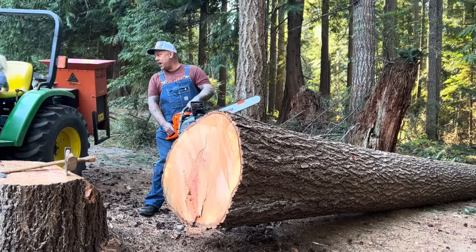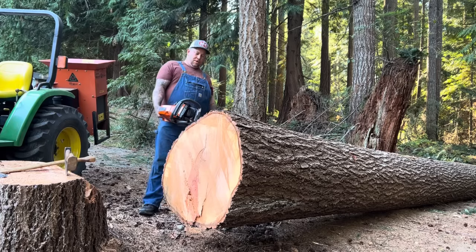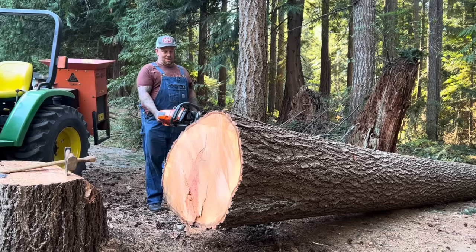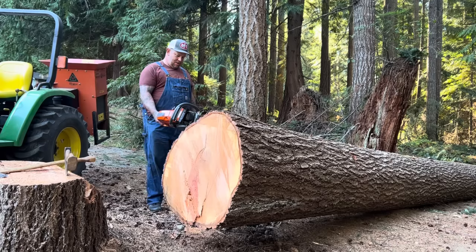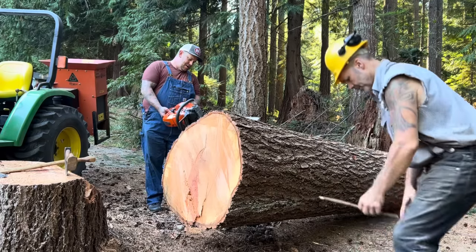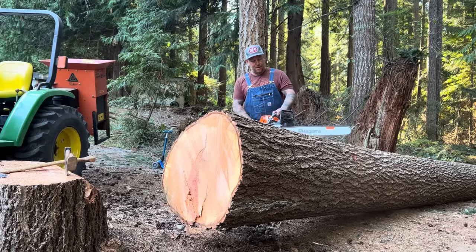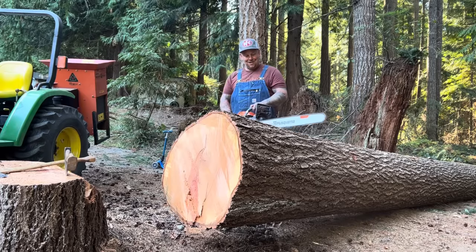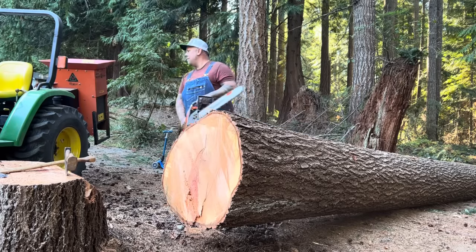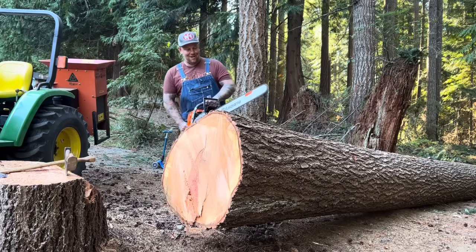So he bought this piece of property, friends. It's a dear, dear friend of mine. I taught this man how to run a saw years and years ago, but I have not seen him run a saw forever.